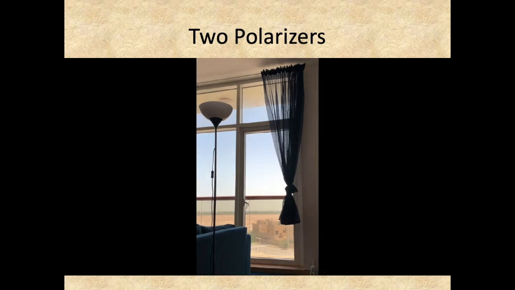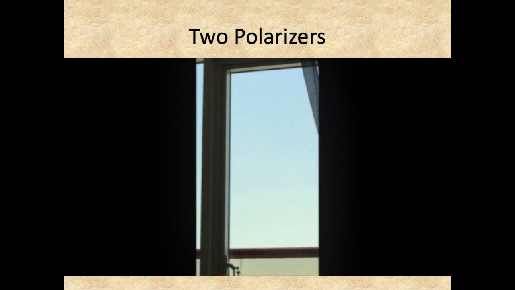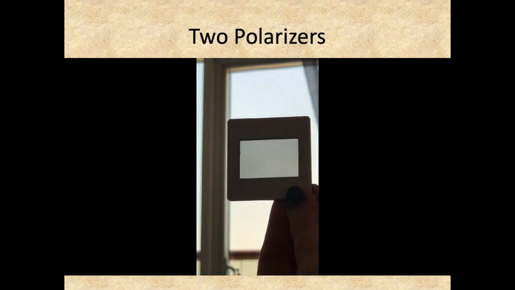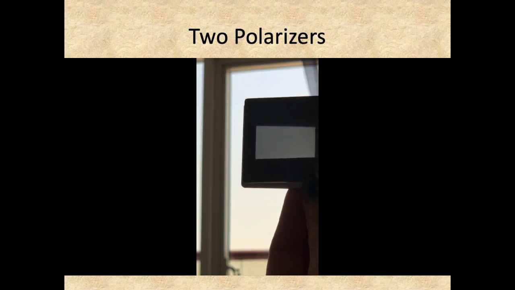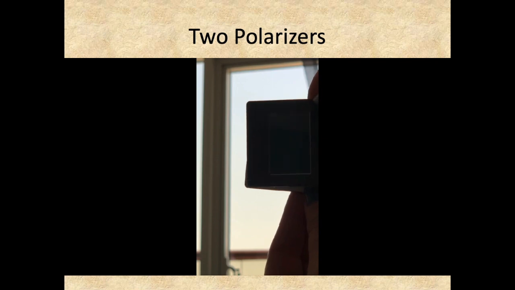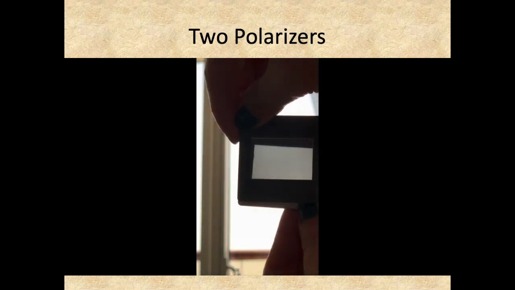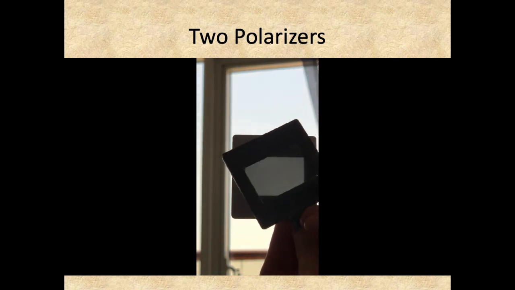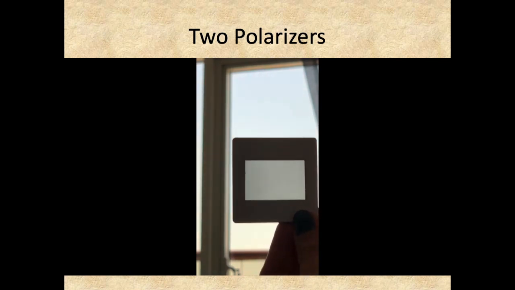And let's see that. I wanted to have a bright background, so I face my camera outside the window. That's the first polarizer sheet. And that's my second polarizer sheet. And I'm turning one of them, and you see when they're 90 degrees, there's zero intensity, and now back to zero, and I have full intensity back, and the same pattern when I go back. This is what was happening in Mr. Carlos's second gadget.